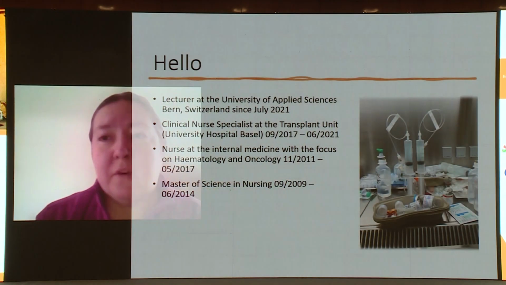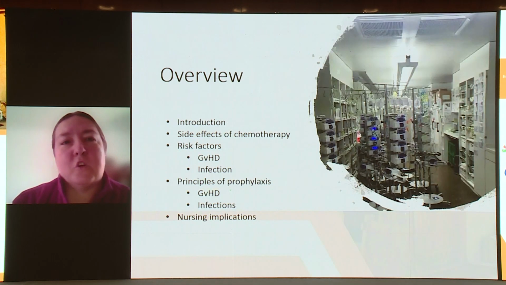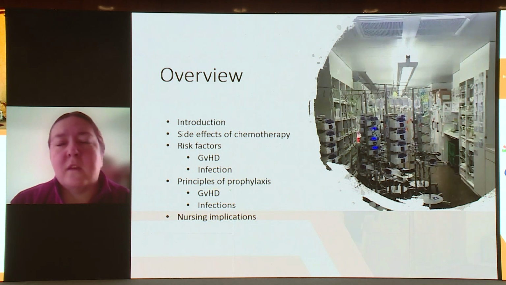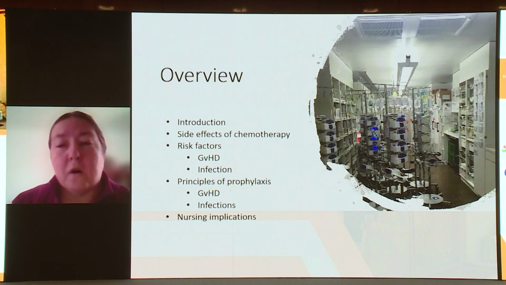I will skip this slide as I have already been introduced to the audience. I would like to give you a short overview of my presentation. I will give you a short introduction, then I will talk about side effects of chemotherapy. Then I would like to show you some risk factors for GVHD and infections, the principles of prophylaxis in GVHD and infections, and the nursing implications. The photos that you see within my presentation were made by myself. They are from the ward where I worked before.